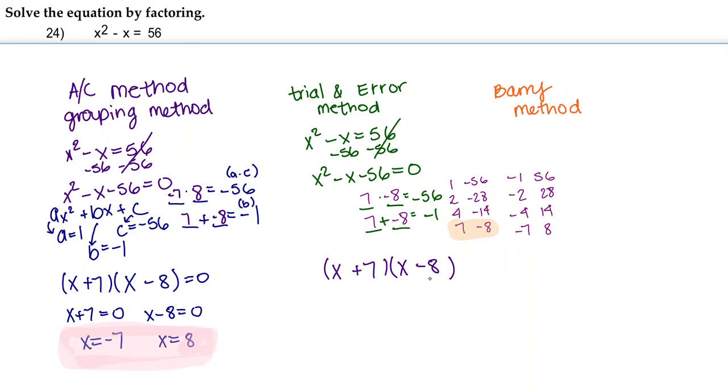Now, in order to see if this works, we're going to multiply these two numbers together. So the 7 and the x giving us 7x, and then these two numbers, x and negative 8, giving us negative 8x. And then we're going to add those two together, and this is going to give us negative 1x. Now, because this negative 1x matches what we have here, negative 1x, therefore we have the correct factors.